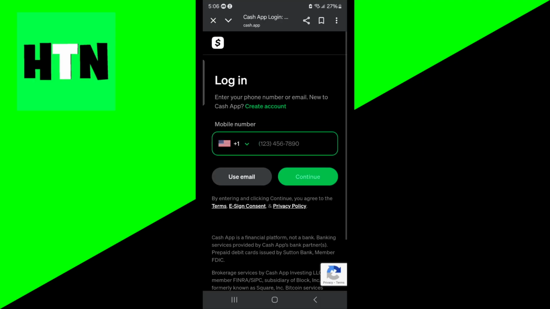So basically you would need to log in with your phone number, and you will get a verification code over here. So that is one way that you guys could use in order to check your Cash App card balance. You can use Cash App on a website instead of an application. Once you're logged in, your balance will be displayed on the activity or money tab.